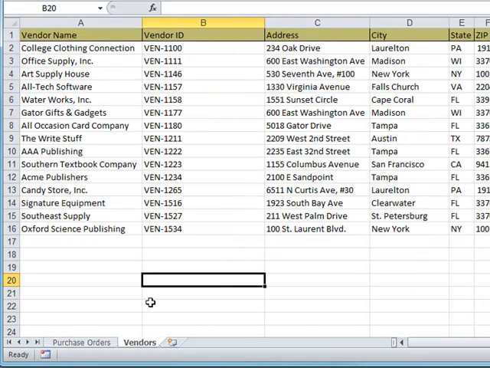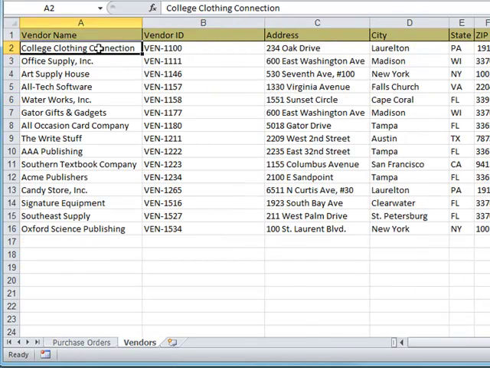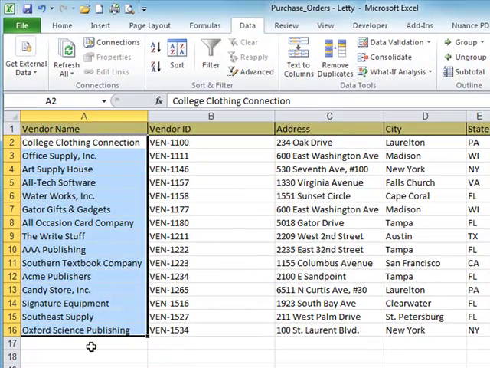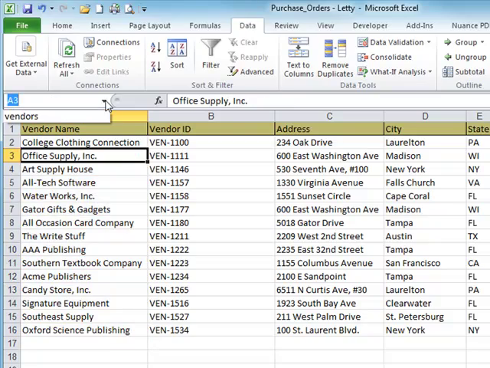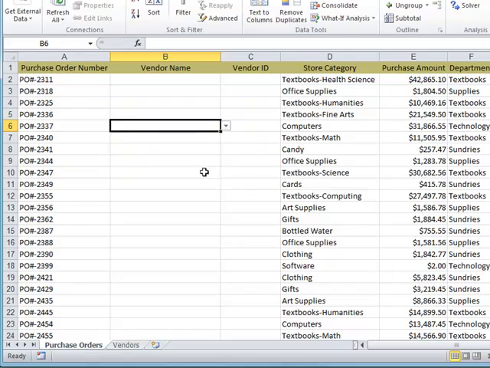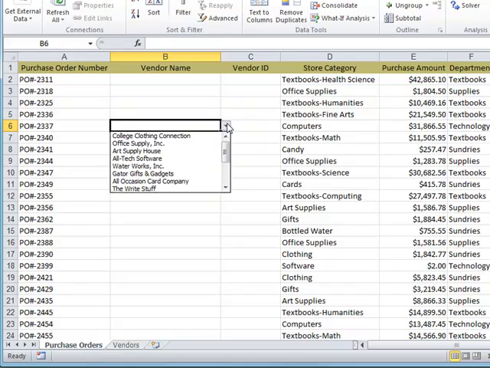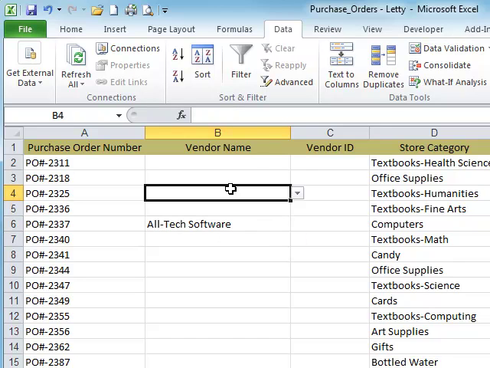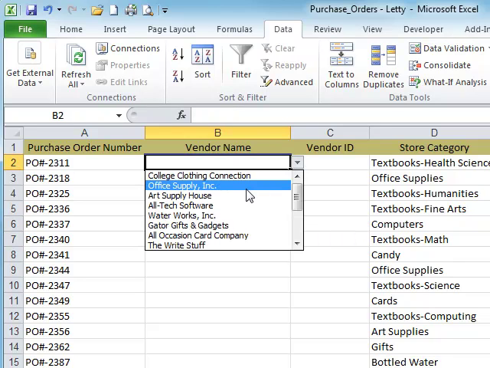Since I'm interested in vendors' names being the data that's used there, I will select over the vendors' names, and I'll call it vendors. That is the list, the named range that data validation was looking for. Well, let's have a look if it works now, and it sure does. So I can see that I'm able to choose any name in that vendors list.